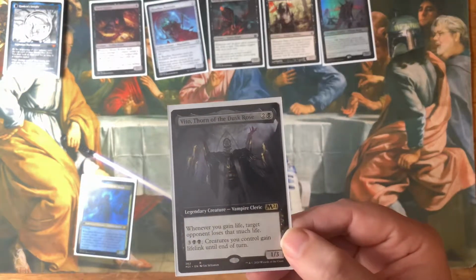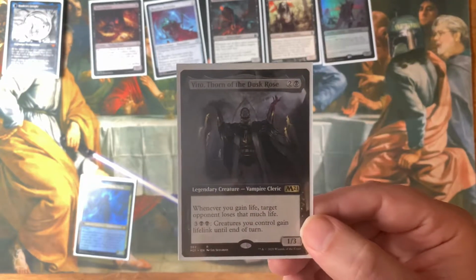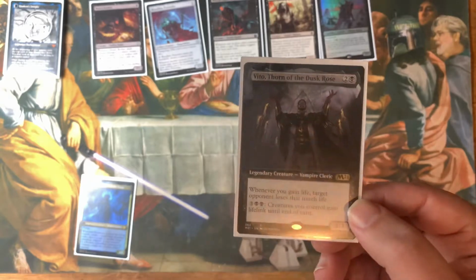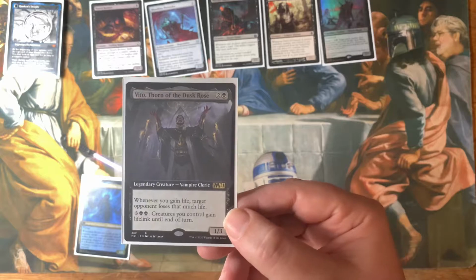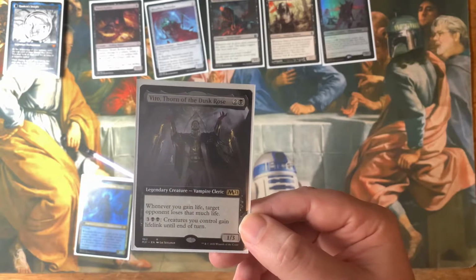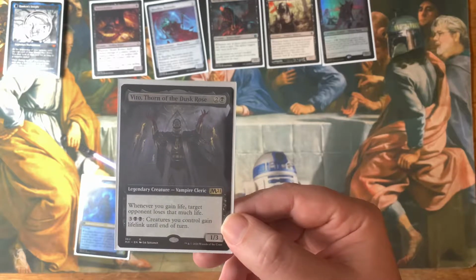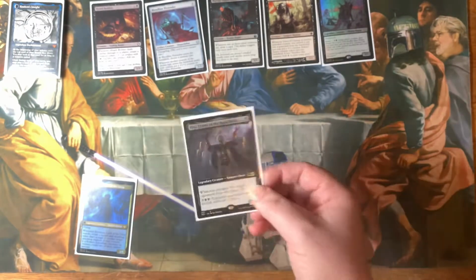Also running Vito, Thorn of the Dusk Rose in this deck. This guy can win games. I see a lot of people running him as their commander. In fact, in my boxing league, somebody started out with Vito as their commander, and he's been doing pretty good. He's won a few games. Vito can, out of nowhere, it doesn't matter what deck you throw him in, as long as you've got creatures in it, help you win games. I mean, whenever you gain life, target opponent loses that much life, and then all you have to do is pay 3 and double black, and creatures you control gain lifelink till end of turn. That's really gross. This guy can help win games. I like him.